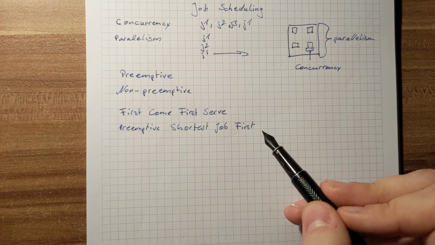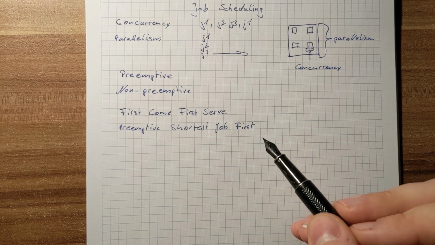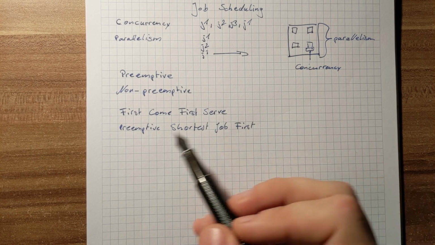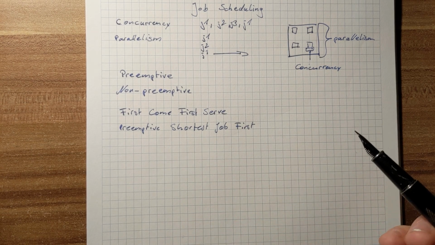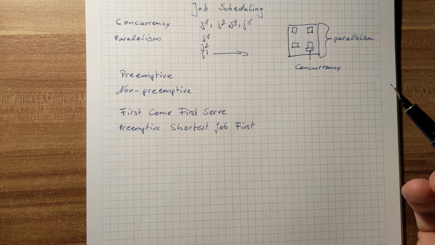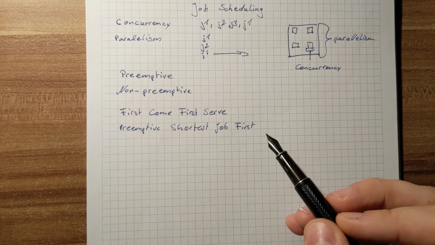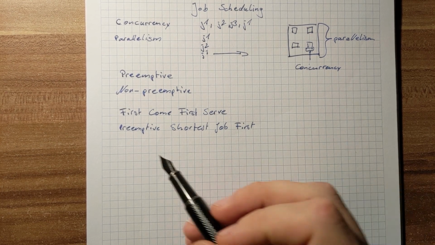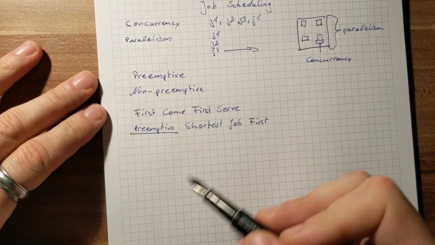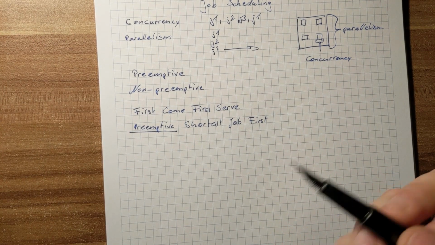Now, if a third one comes into the queue that is again shorter than the second one, this will be executed next. And then one after another, all the jobs that have been started will always be checked if they need the least amount of time until they are finished from the current point on. And then that one will be executed until everything is done. So that would be preemptive shortest job first, because it allows that a job that is in execution right now is halted and another one is started.